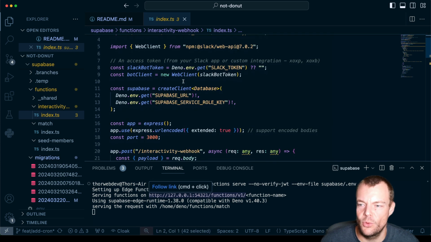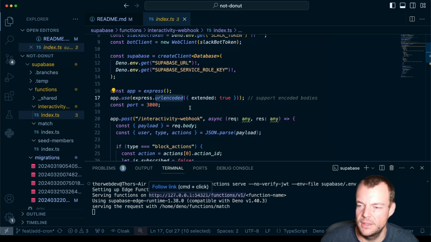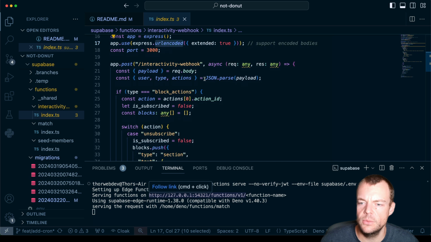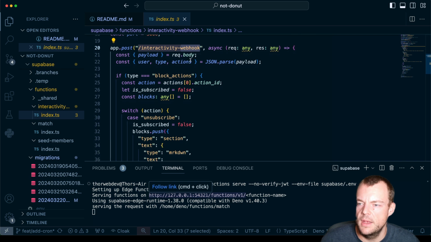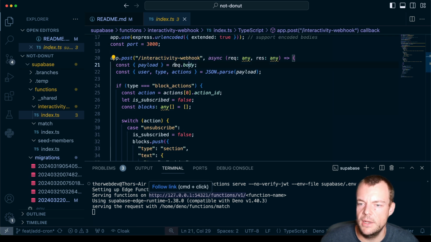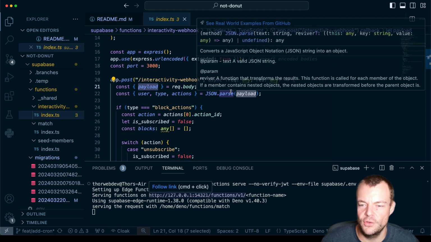I just found that was the easiest way of decoding the URL encoded body. And then we can do here, okay, post requests, we're listening on the interactivity webhook, and then we can get the payload out here. Now, it's funny, it's first URL encoded, and then you need to parse the payload as JSON.